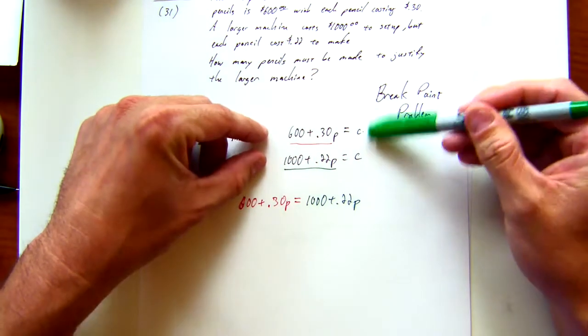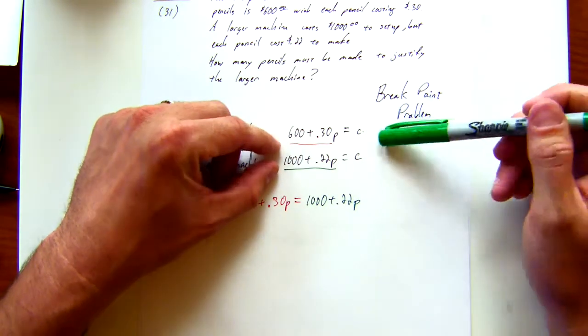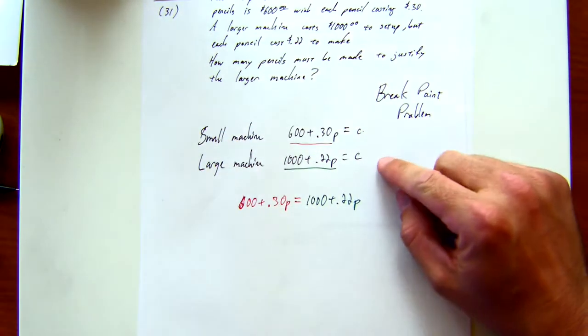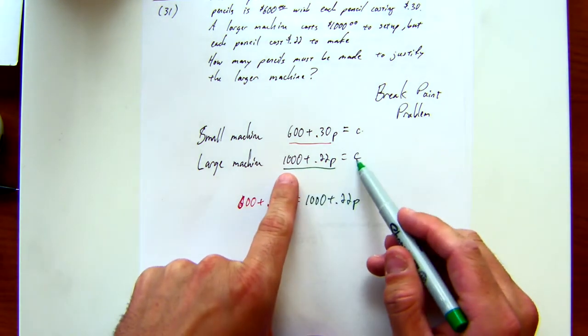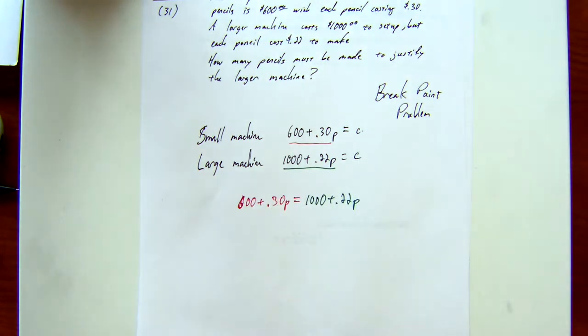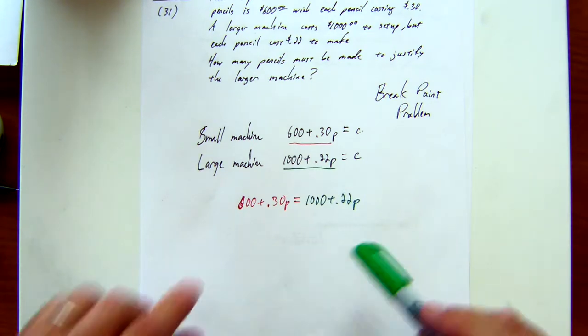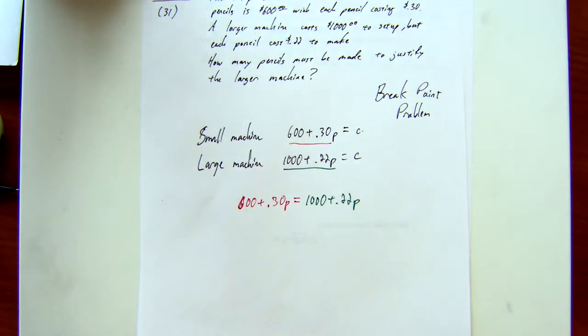So this is just solving a system. You've got a system with these two equations, but this is an easy system to solve for. We're basically doing substitution. Right? We're substituting this thing for c in the first equation. So now you can solve this thing for p, and then let's do that.